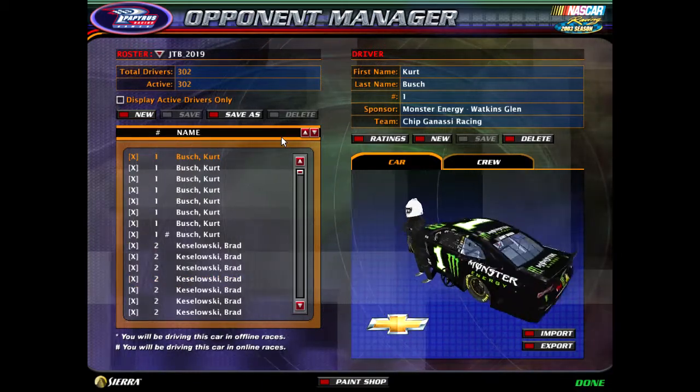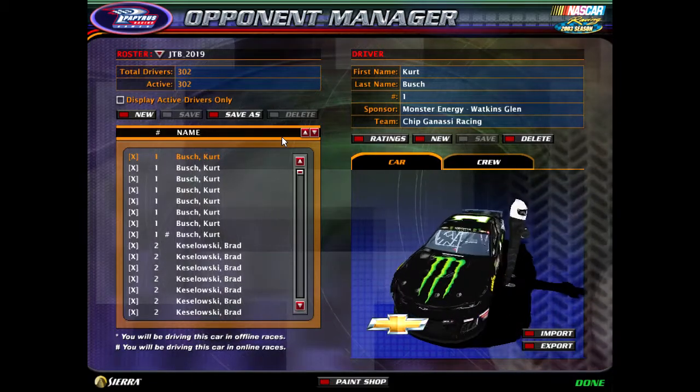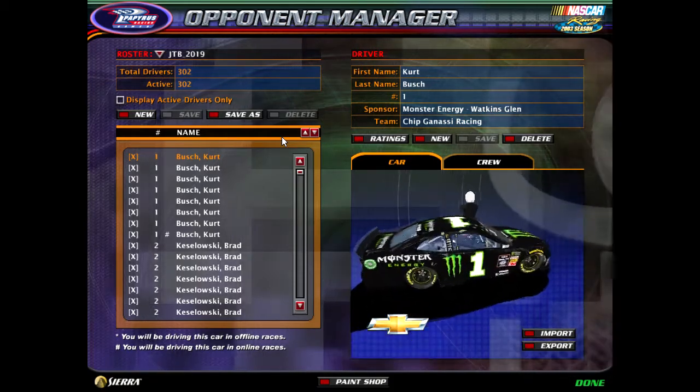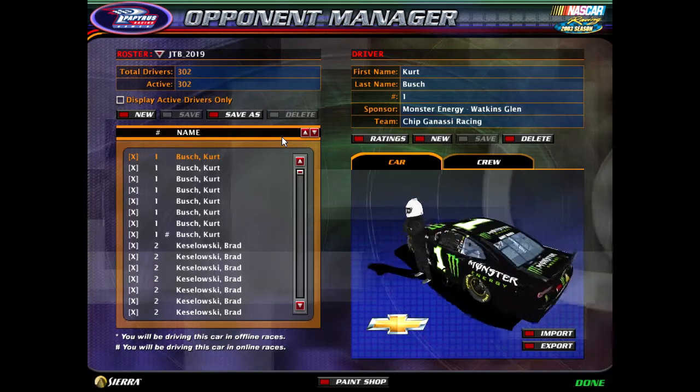Real quick, if you're new to this, all you have to do is watch this video, look at all the cars that are available, pick your car number, put your name in the comments with your car number, and then you're signed up.